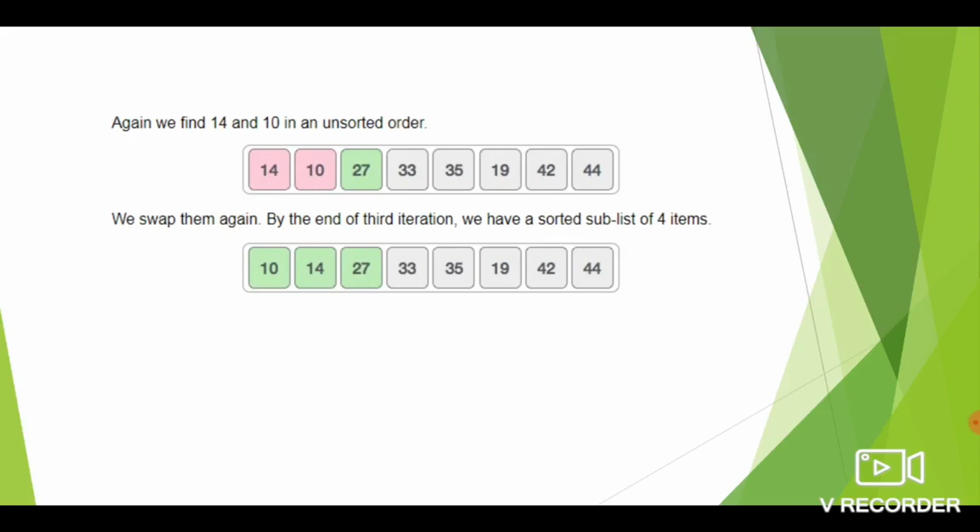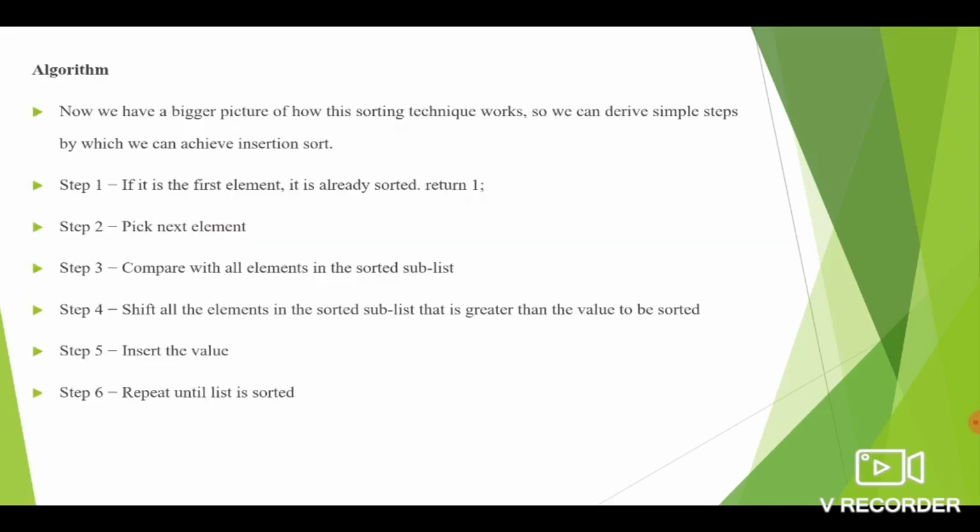This process is repeated until the entire list becomes sorted. Now we will see the algorithm. As I told already, insertion sort starts with the first element. Since it is the first element, it is already sorted, and you can return the value 1. In the second step, you pick the next element.